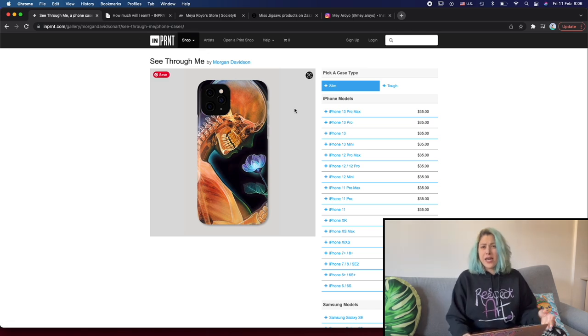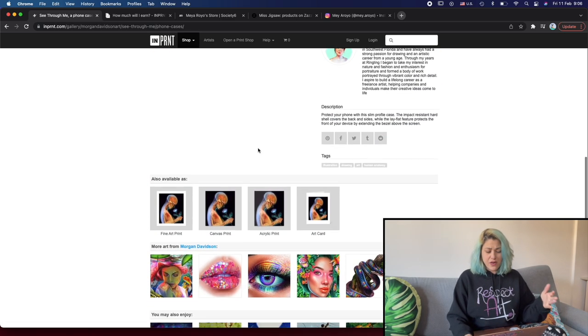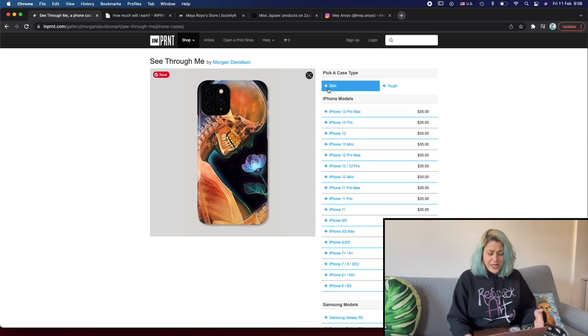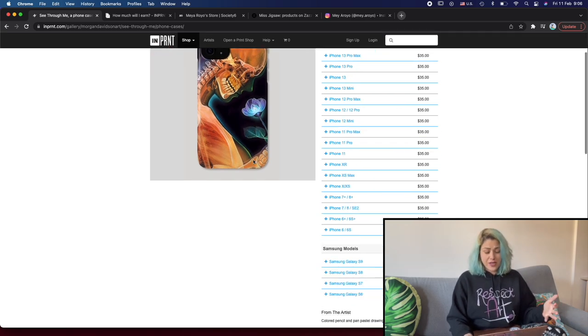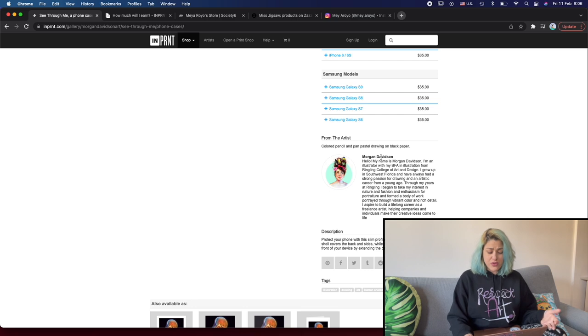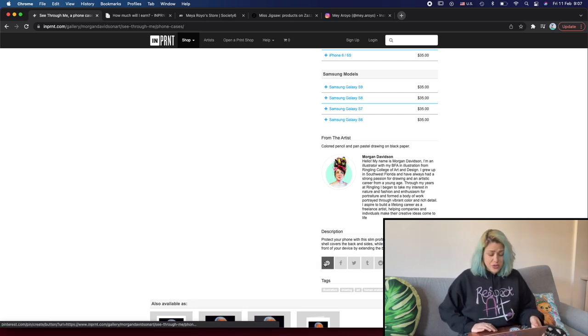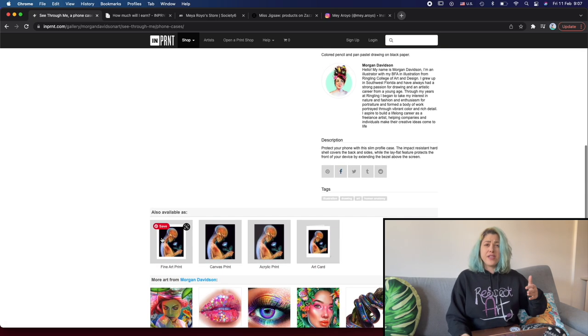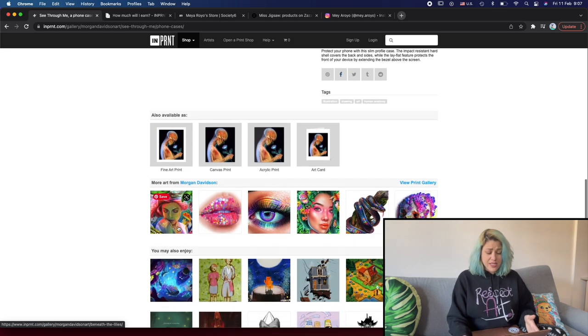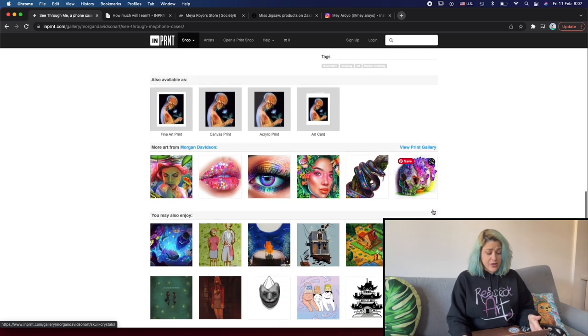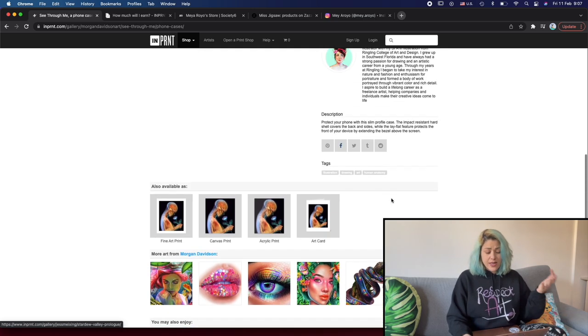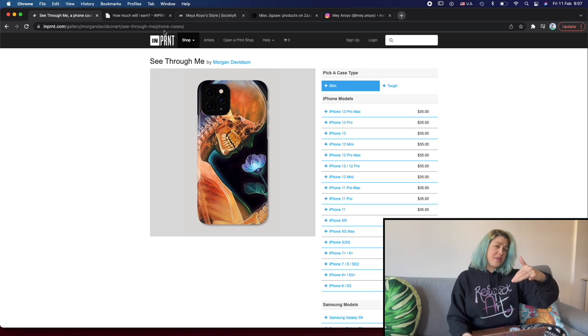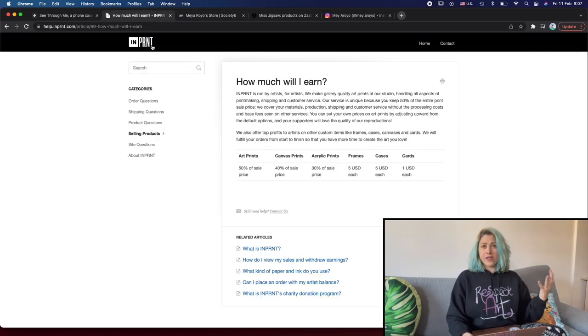And I want to show you how a page looks for a piece of art. So this is on a phone case, and you can see all the various phone cases that they support. If you scroll down, you see the artist that is selling it, and you have the share buttons to share it on social media. And right under that, you have where else this art is available, and on top of this, more art from this designer as well as more artists. So it was kind of nice to see the segments: first this design on other products, more from this artist, and then everything else.